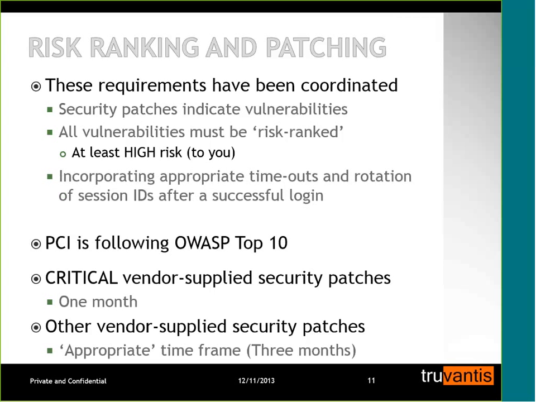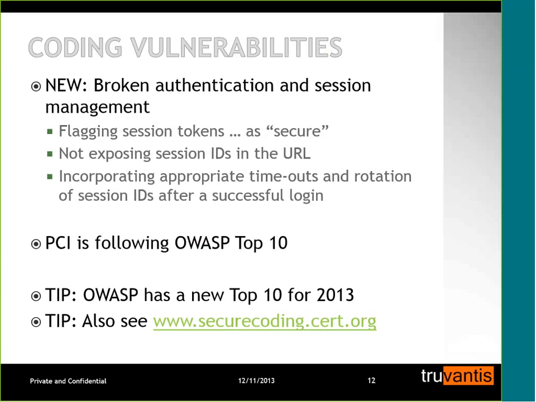There's some further changes in Section 6. Section 6, I think it's 6.5, starts listing out all the different types of coding vulnerabilities, coding errors that might lead to a vulnerability in a system. And a lot of those are driven by the OWASP top 10 vulnerabilities, because the vast majority of applications that lead to breaches are web applications, and the OWASP organization tracks vulnerabilities which are the most prevalent, and every few years they publish the top 10 vulnerabilities.